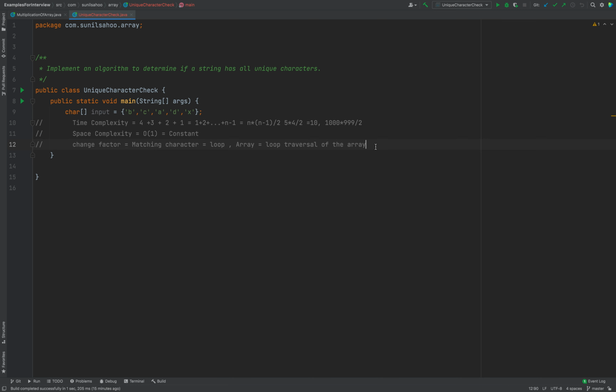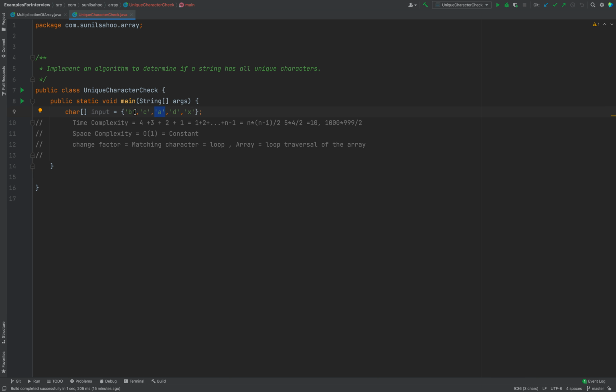And what other comparison have we taken here? We found that when we have taken B as matching character, we started comparing from C, and when we have taken C as matching character, our array start index, or the matching character, started with A.